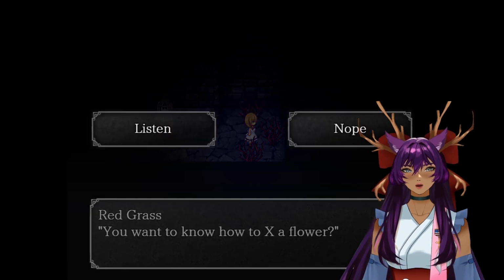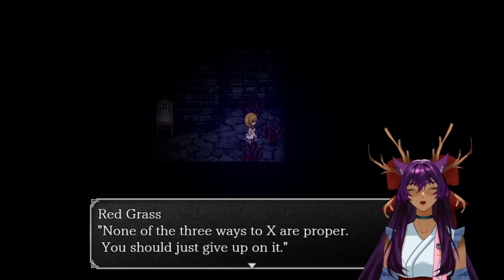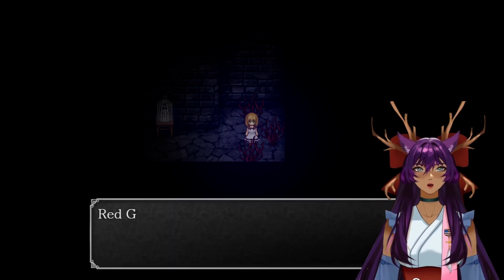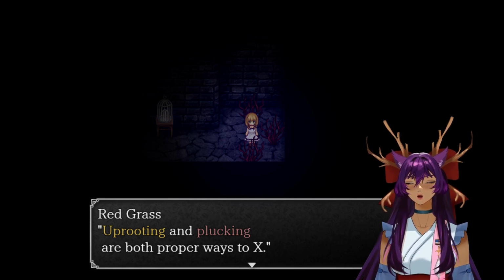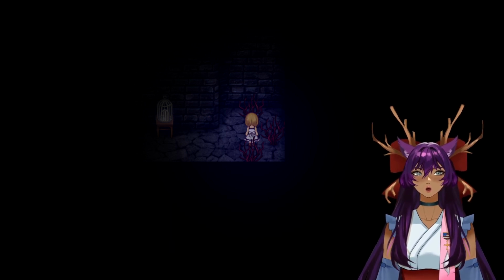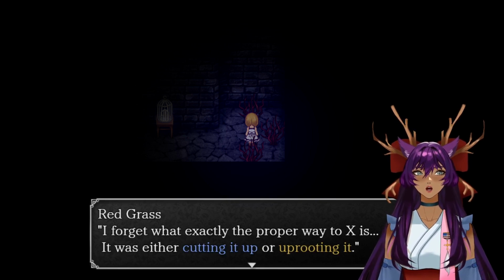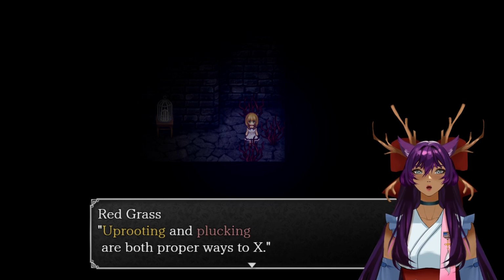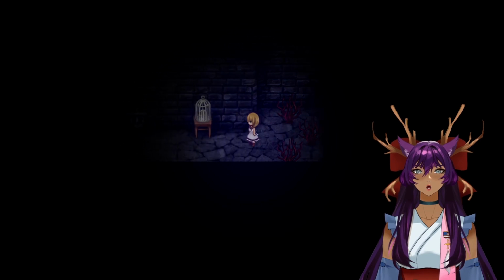Want to know how to kill a flower? Yes. None of the three ways to kill are proper. You should just give up on it. They're lying. Uprooting and plucking are both proper ways to kill. Okay, so they're lying. So uprooting and plucking, you can't do. Forget what exactly. Okay, so cutting it up, I think, is the right way. Cutting it up is the right way.